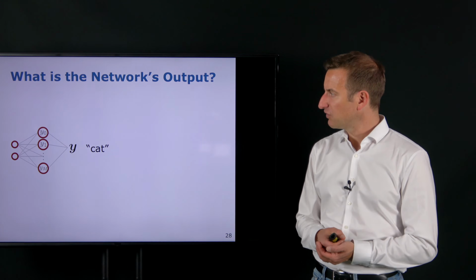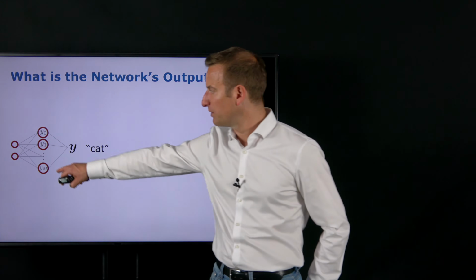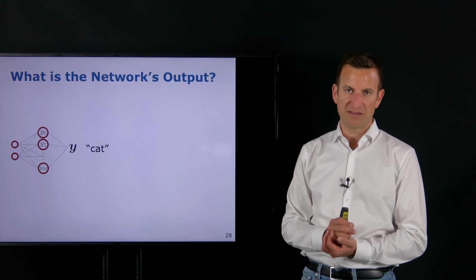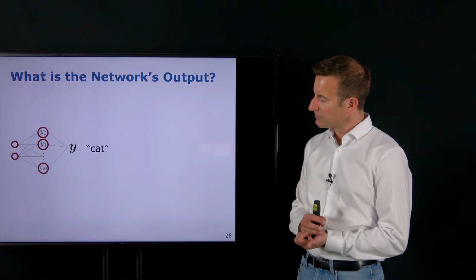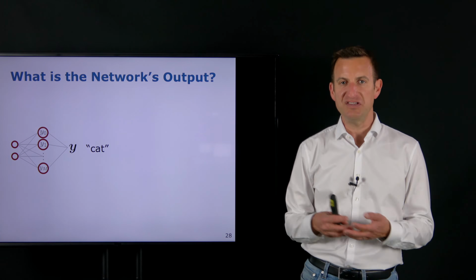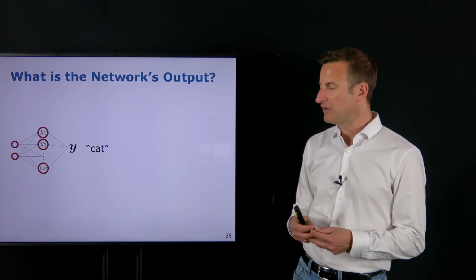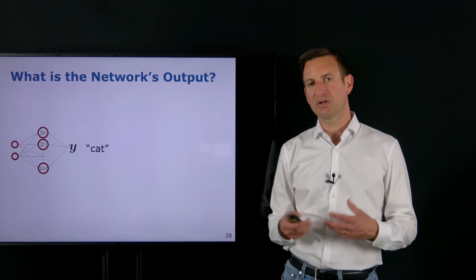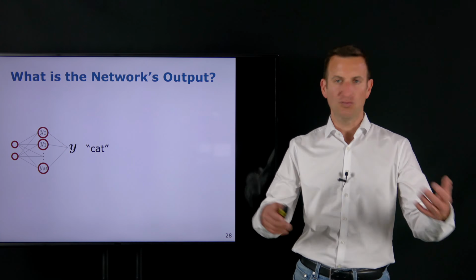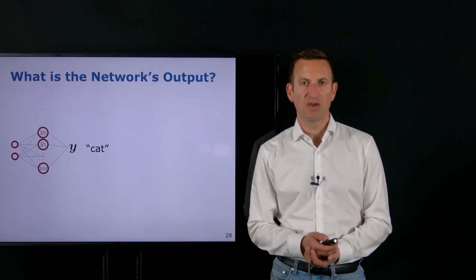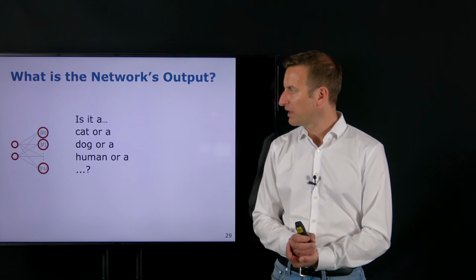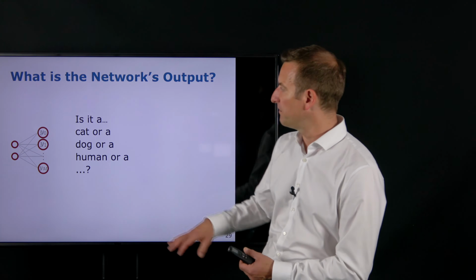Okay, so then the next thing is, how do we generate that output? How do we enable the network to say, that's a cat? For that, we typically don't ask the network to spell out cat, so 3 characters C, A, and T. What we're doing is we basically have a certain set of classes. One class may correspond to a cat, another to a dog, to a human, to a bike, to a car, whatever objects we want to feed to our network and let the network estimate what it is. So we can basically see this as an indicator vector.